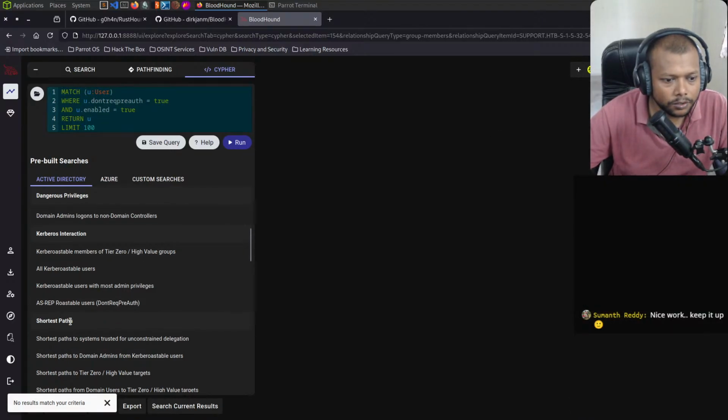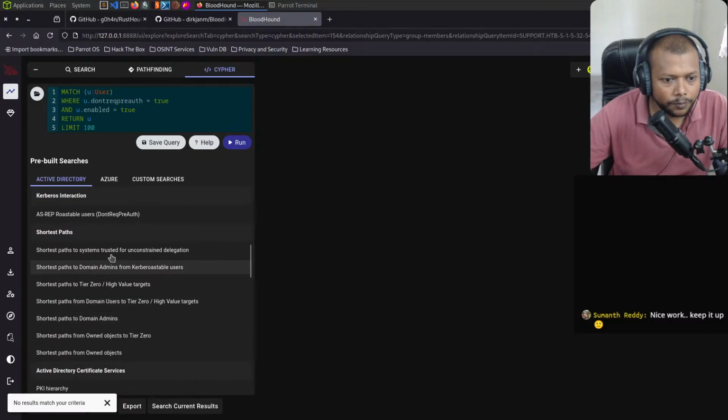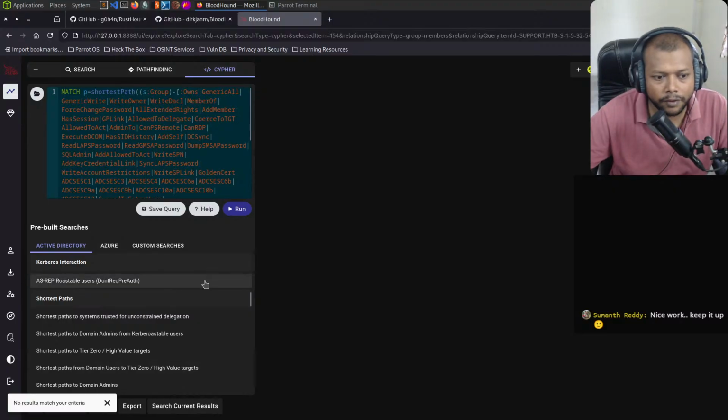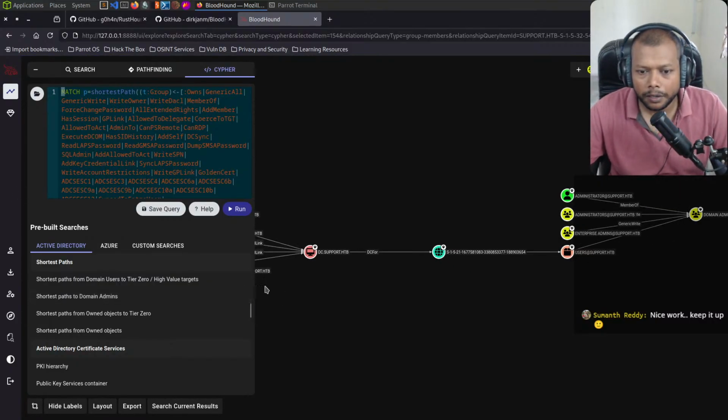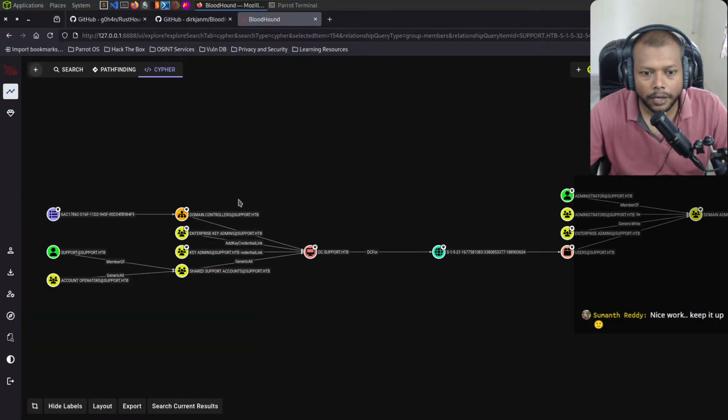No users, I guess. Shortest paths, domain users to high value targets. Run. Shortest paths to domain admin. I got something.